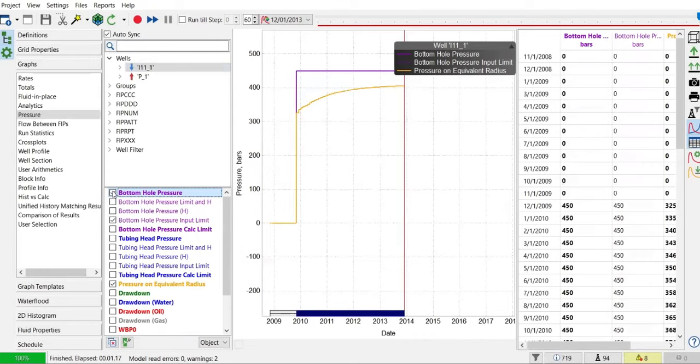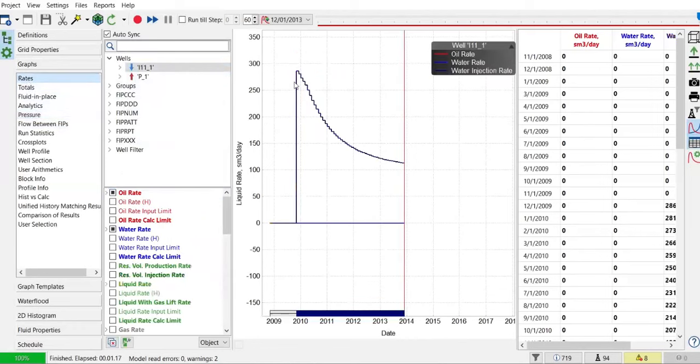It will increase the average reservoir pressure surrounding the injector, and you can check the pressure profile by looking at this orange curve. So you see the pressure on equivalent radius increases as we continuously inject water. Bottom hole pressure still continues at 450.